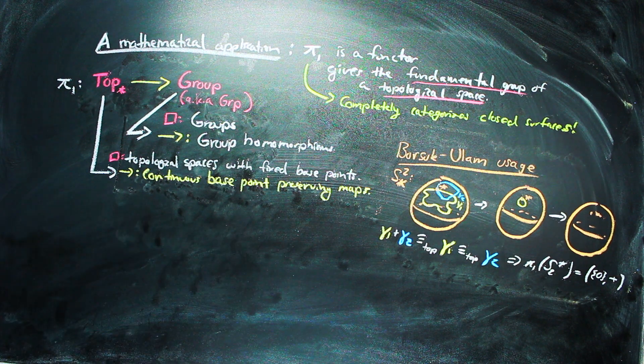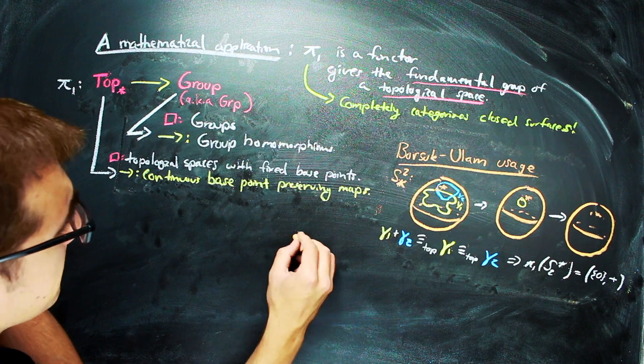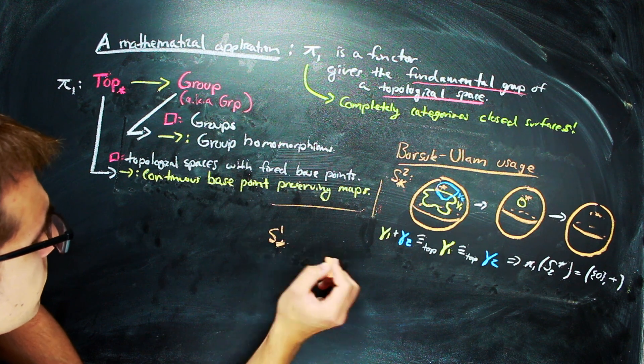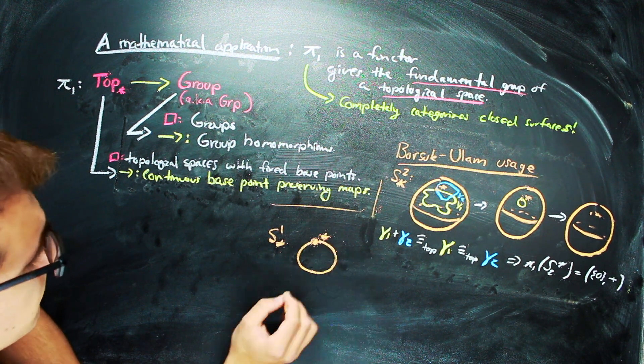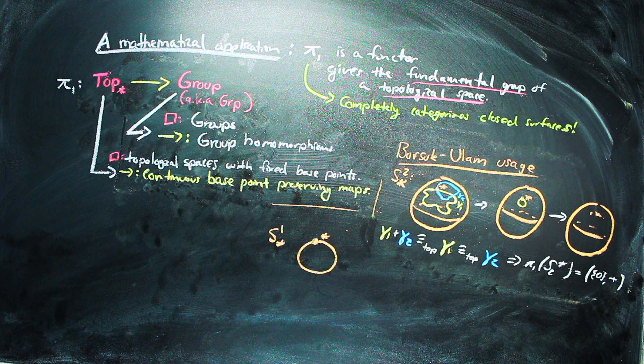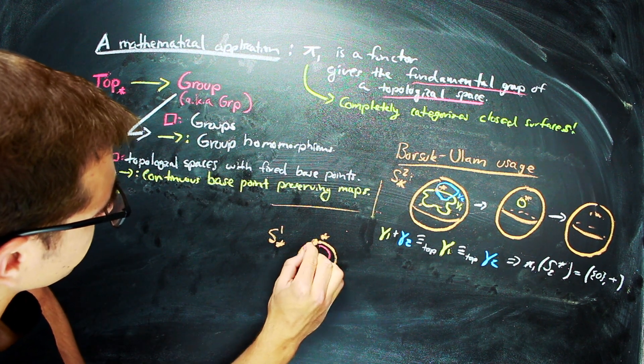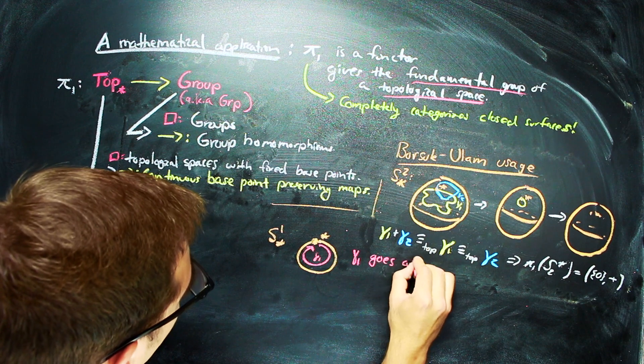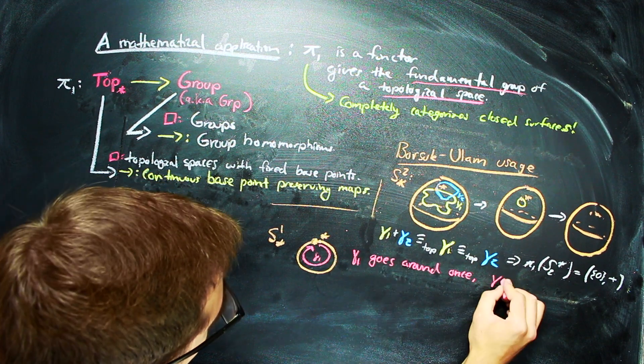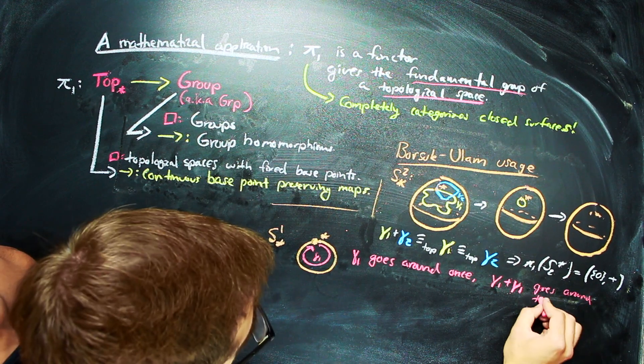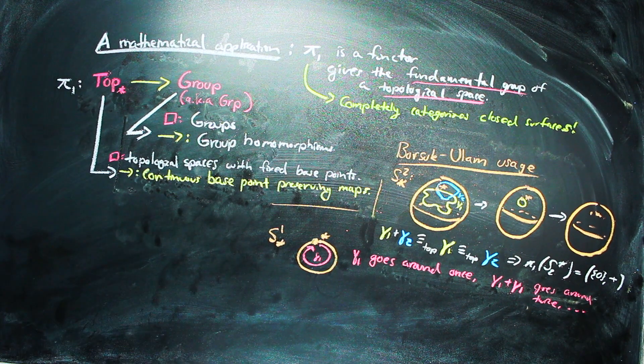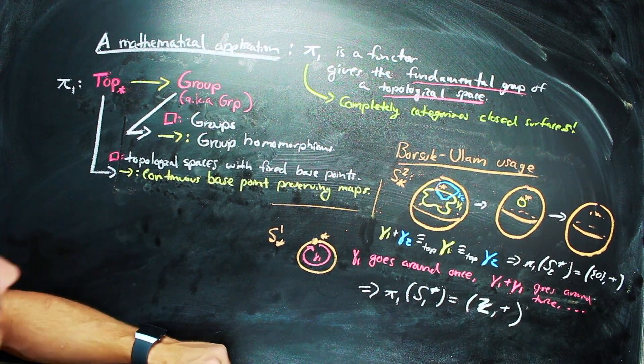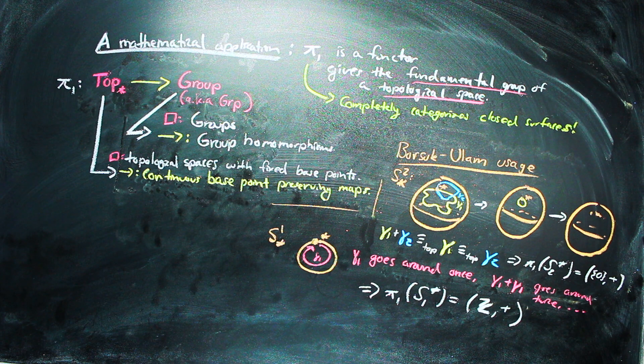On the other hand, when we're looking at the circle, things aren't so simple. The idea is that we would also want to be able to shrink loops down on the circle, but that's not always possible because if the loop goes all the way around the circle, then there's no way to shrink that loop down into a point because the only space that you have to continuously morph the loop is on the circle, whereas on the sphere we had all of this surface area that we could use to morph things continuously. So if you add a loop to itself that goes around the circle once, the new loop that you've stitched together at that base point goes around the circle twice. This observation of having loops that go around an integer number of times gives the fundamental group of the circle as the integers with addition.